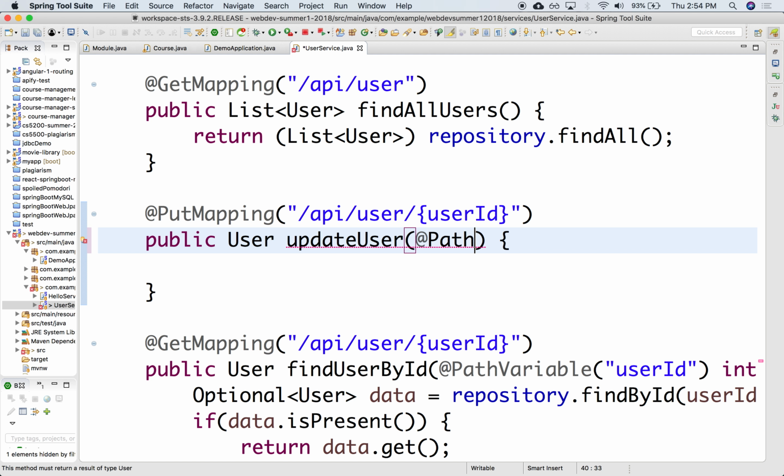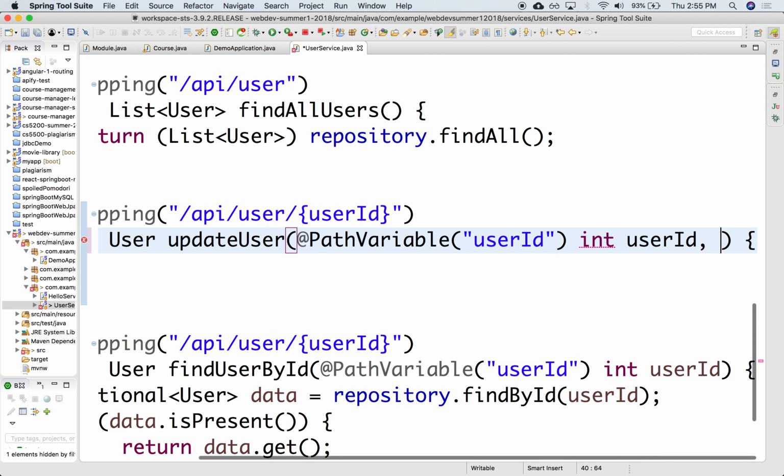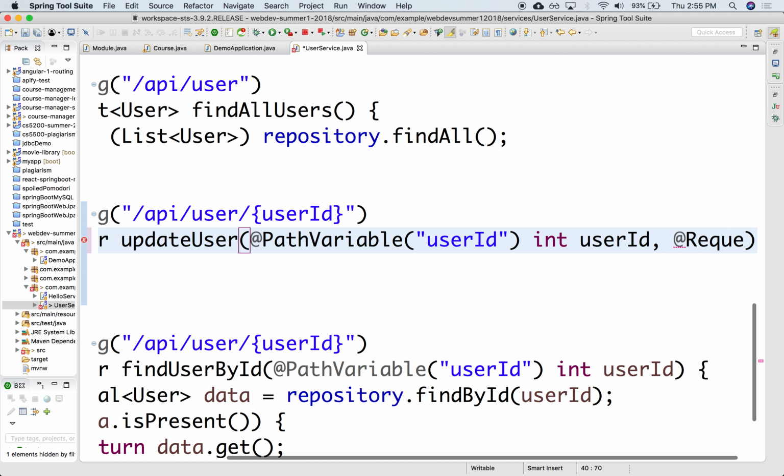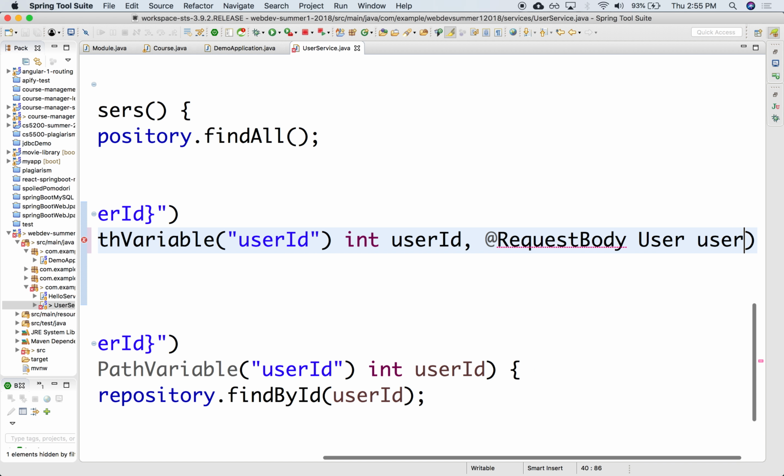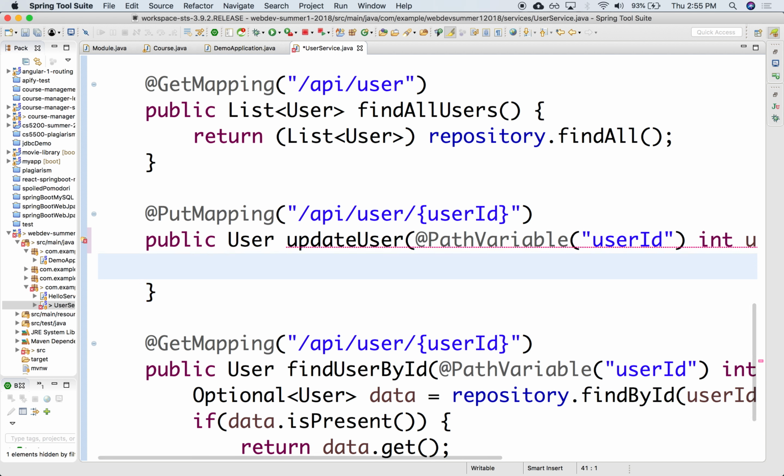So we path variable the named user ID, and we are going to map that into an integer variable called user ID. And also, we're going to parse out the request body, and we're going to map it into a user object. This is the new user. Okay? All right.